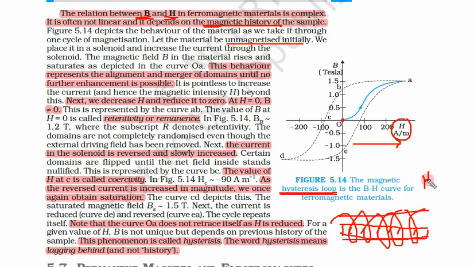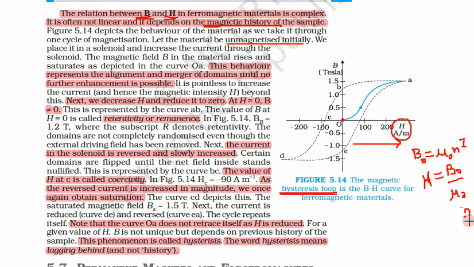Now what is this field intensity? We know for a solenoid without any material, B0 is mu naught n I, and H is equal to B0 upon mu naught. That means H equals I n, where I is in ampere and n is number of turns per unit length, with length in meter. So field intensity is in ampere per meter.